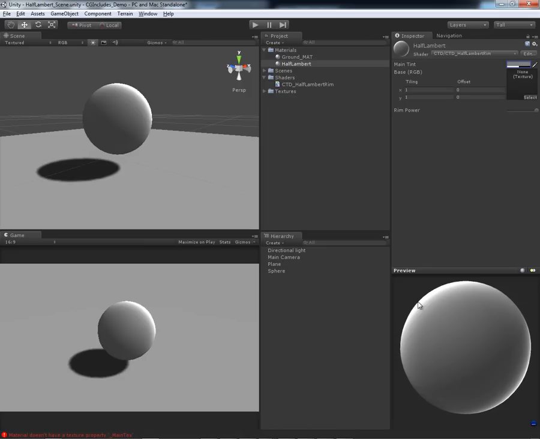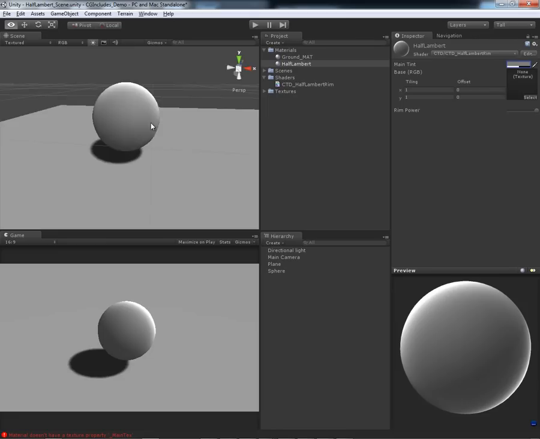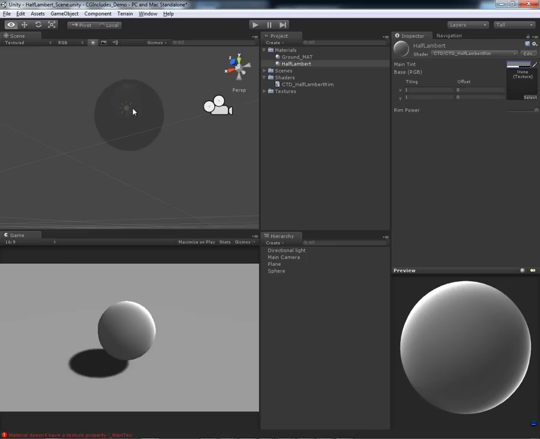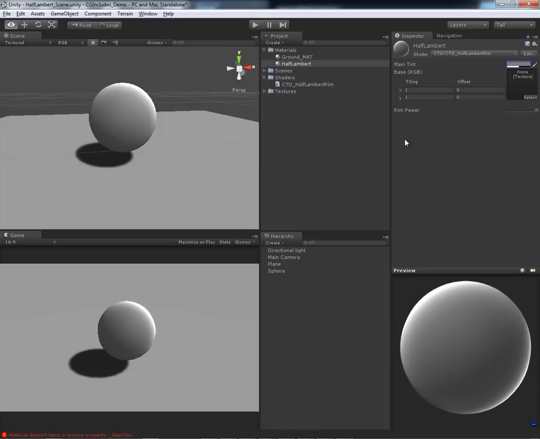So you'll notice at some point here you get this kind of pinched value. You could probably clamp it down, but we'll play around with that. You can play around with it too. It's just really modifying which values you bring in. So it's probably getting too close to 0 or maybe too close to 1. Actually, if it goes to negative 1, I think that's what it would be. I don't know. Anyways, that is the beginnings of the more advanced rim light shader with a half Lambert. All right, so it starts to get way more realistic here.